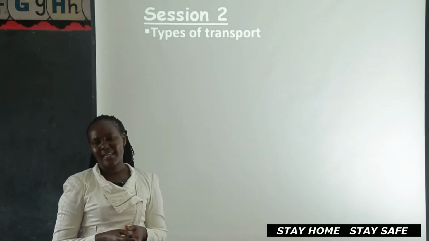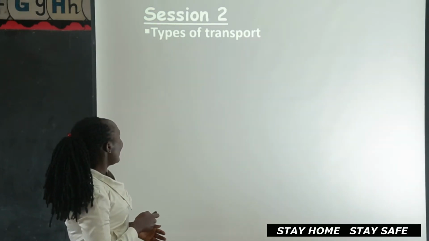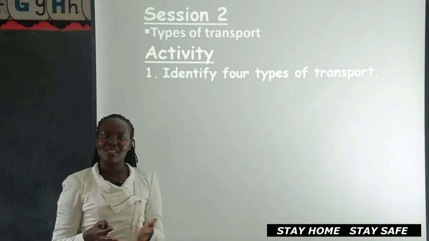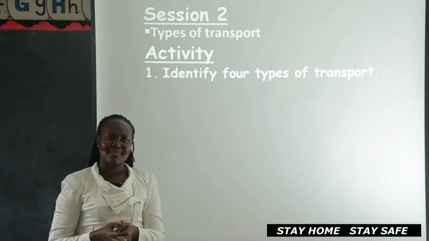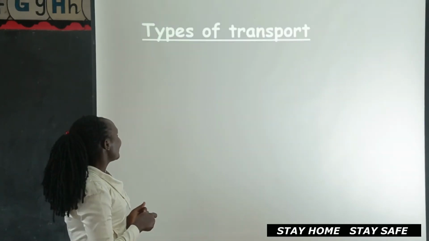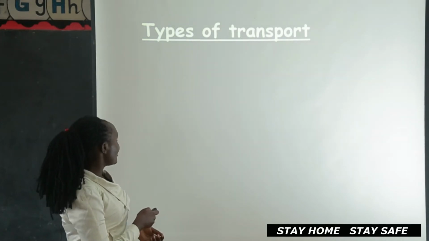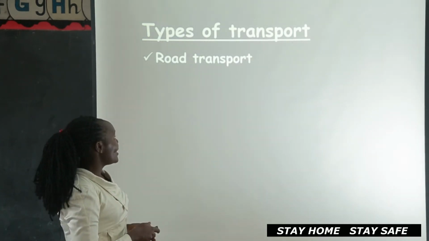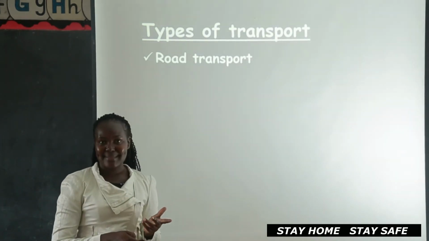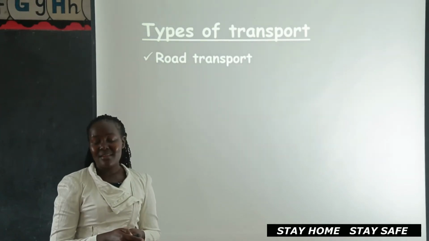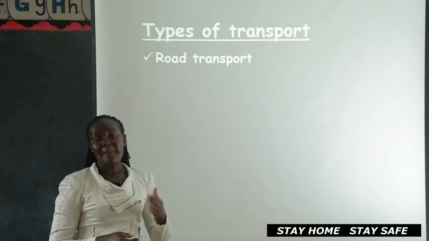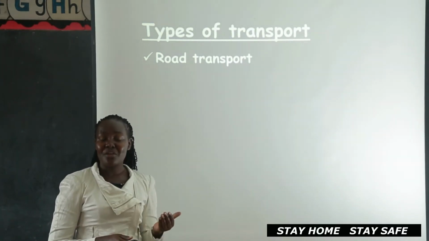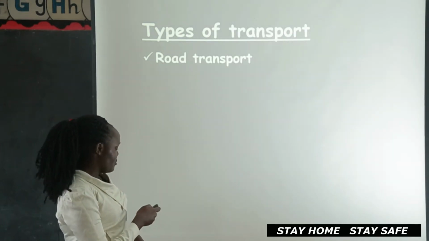Here we are going to look at the types of transport. Have you ever thought of any type of transport? As you leave one place to the other, how do you do it? How? So we need to know. Here we are. I have types of transport, and I'm going to majorly base on 4. The first one is road transport. Even today, many people have used road transport. Even you always use road transport. We shall know much about road.